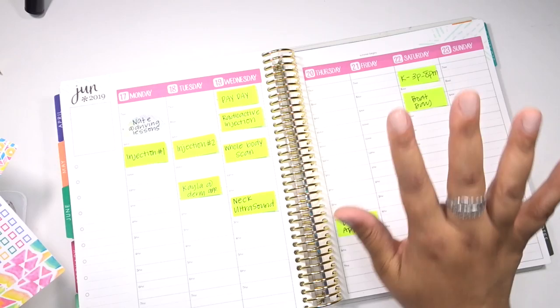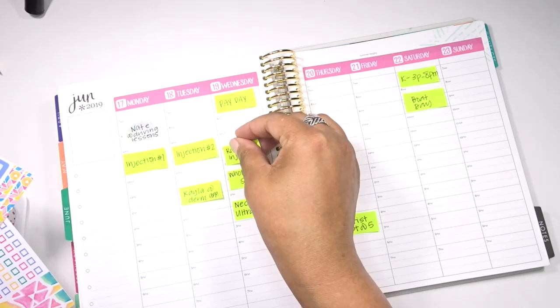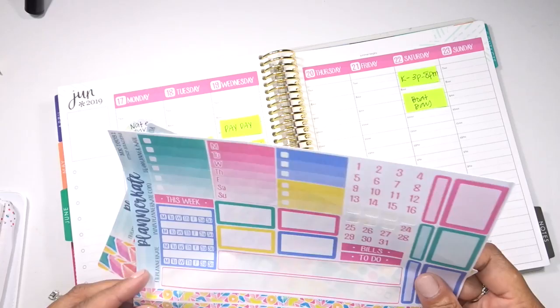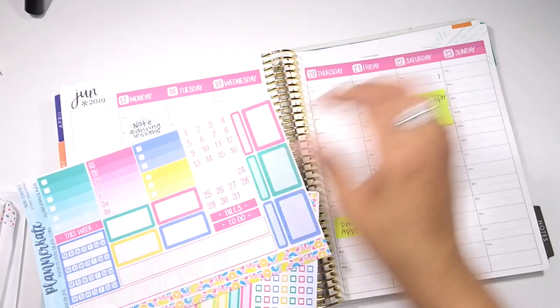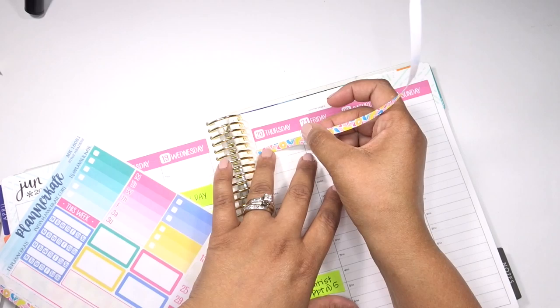I really, really like that pink. I have tried to change up my lighting situation once again and we'll see how it goes. I feel like it looks nice and bright looking through my viewfinder on my camera and then I edit and upload to YouTube and it's not what I expected. Anyway, let's move some stuff down out of my way. I'm going to start with putting these thinner washi strips across the top here to give myself some room to write the weather in.